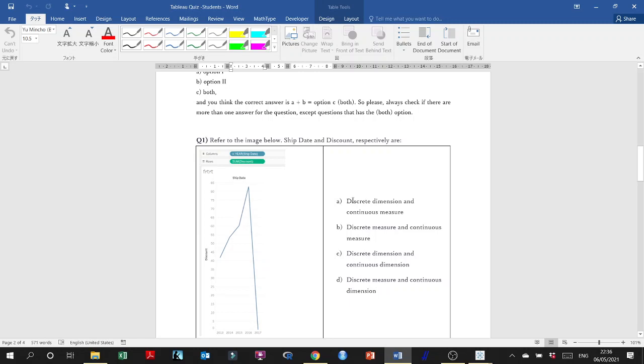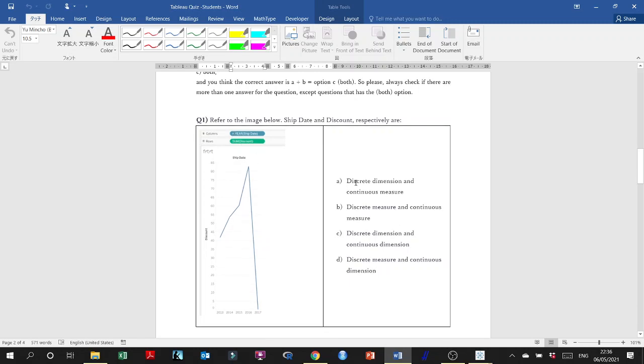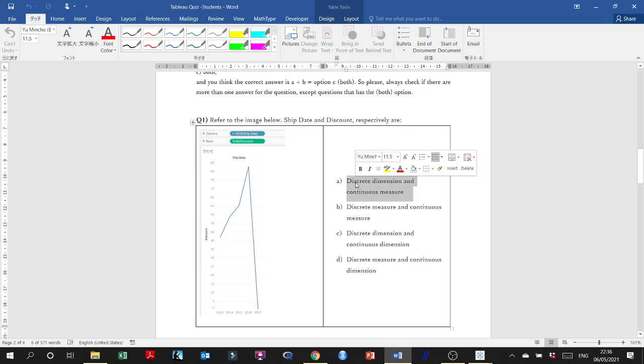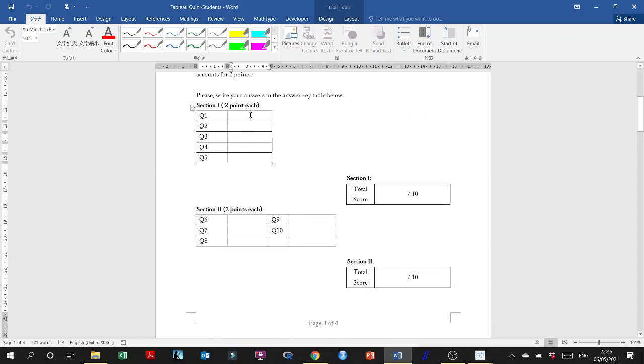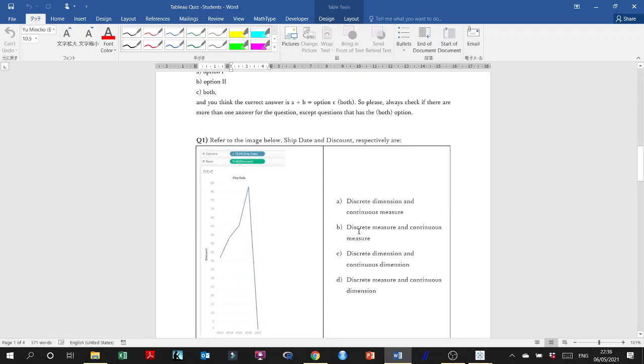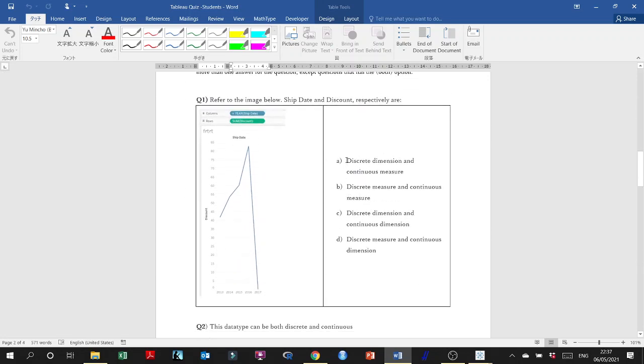So for example, for this question, let's assume that you think that the right answer is A and D. Then type into the answer key table A and D, or A comma D. Use a comma, please.